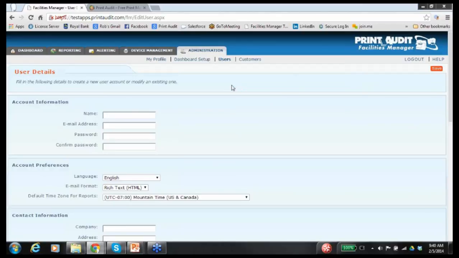And one thing I should caveat that with is it does require that the printer report in percentage toner levels. So if you don't have a percentage toner level indicator on the printer itself, then that essentially eliminates our program's ability to make those predictions. But with that percentage toner in place, we can make some very accurate predictions based on what we're observing on the device and what we're observing in terms of average coverage per page in that environment.